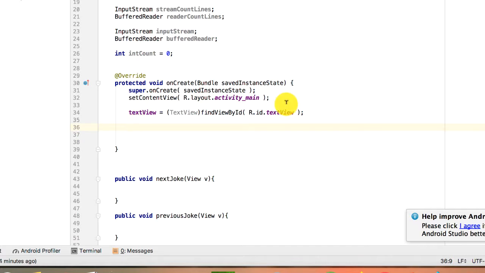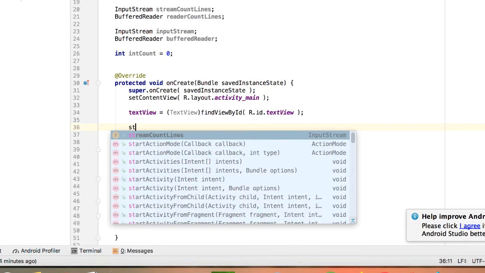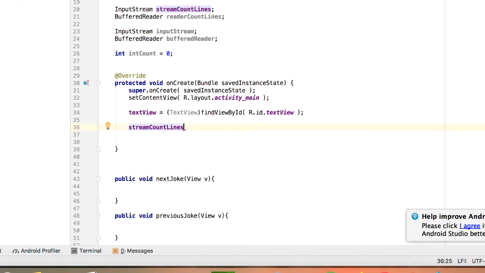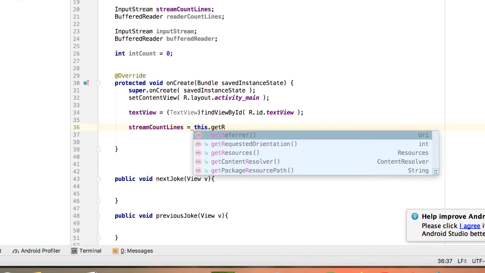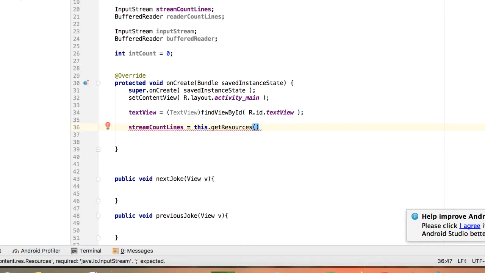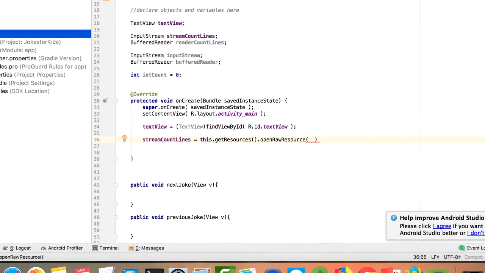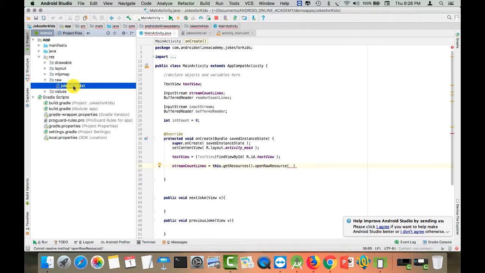So here we should have our stream count of lines, and then let's connect this to our data source, this.getResources().openRawResource, because we are opening our content source which is inside our raw folder here.